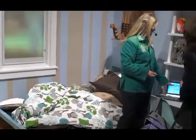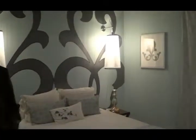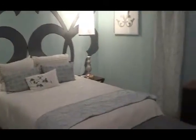Now our last stop before we head outside is the master bedroom. And this is a great place for Nandine to just kind of get away from it all. Let's see, get those lights turned on. Well, that's okay, we'll just move on to this side of the room anyways. Now Nandine really does like to use this space to get away from it all.